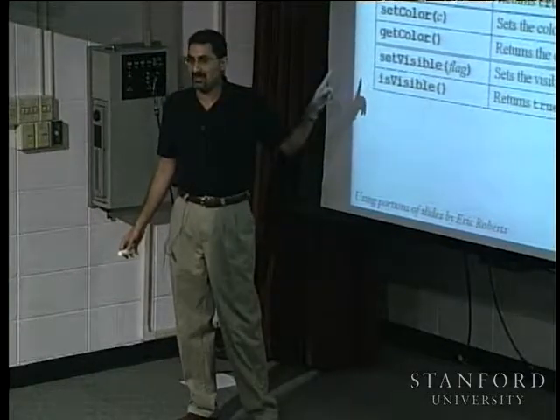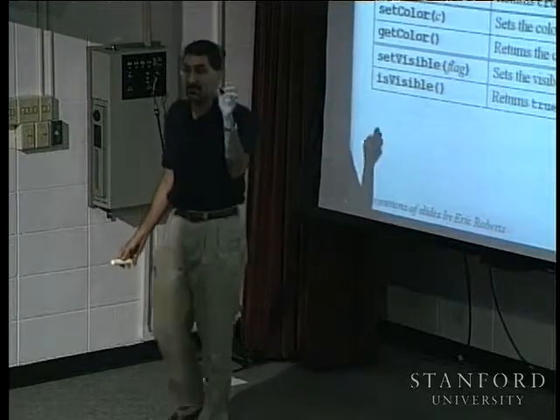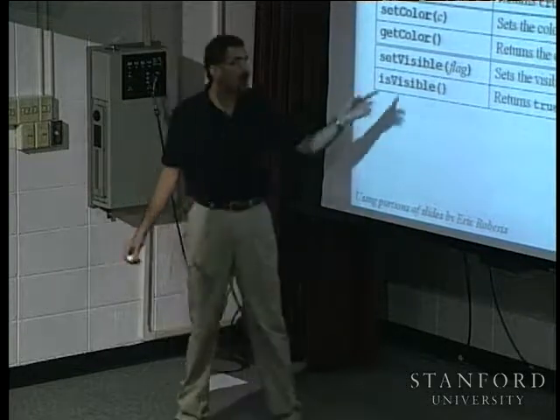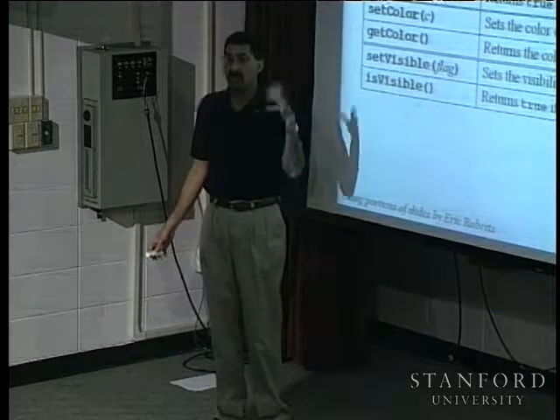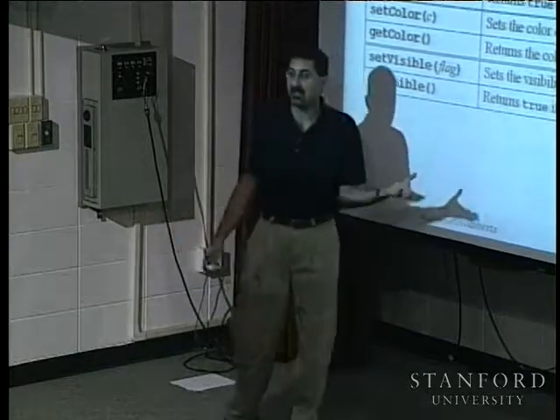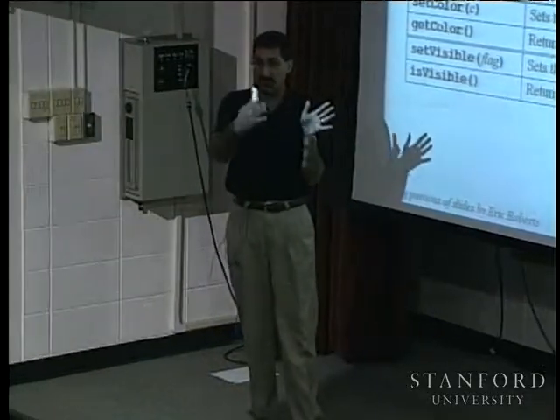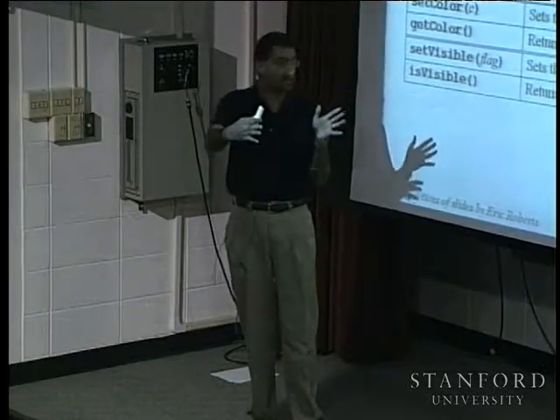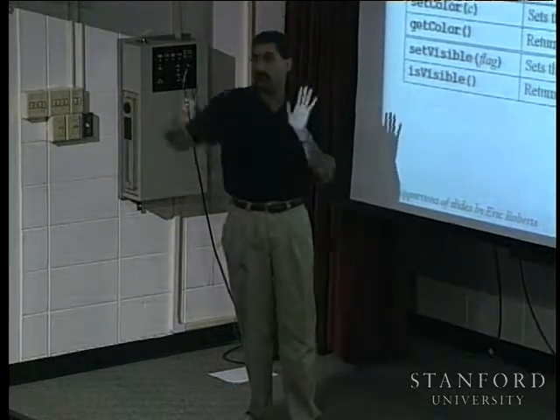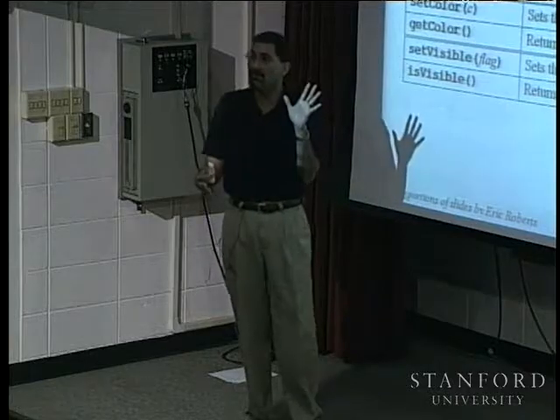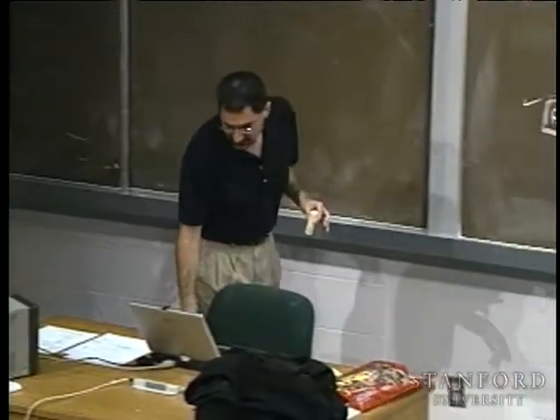It's just making that object invisible, which means if you want to have some object on the canvas and flash it, for example, to be there or not be there, all you need to do is set its visibility to alternate between true and false. You don't need to keep removing it and adding it back on, because removing it and adding it back on potentially changes the Z order, right? Because that object now gets tacked onto the front. If this object was in the middle somewhere, you don't want to change its Z order by removing it and tacking it back onto the front. You just want to make it invisible where it is. And you can ask an object for its visibility.